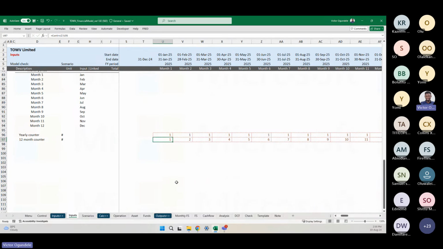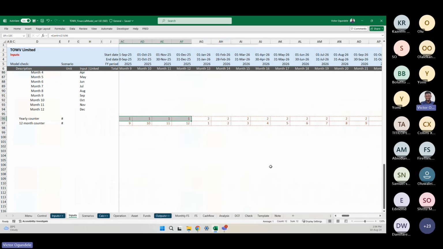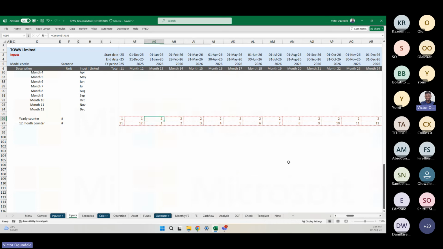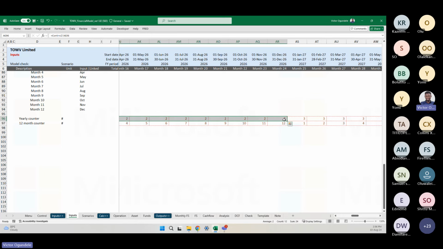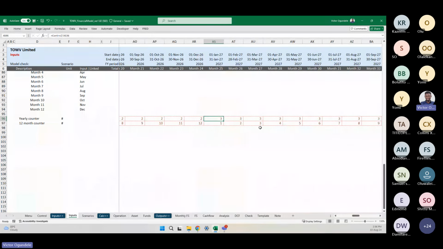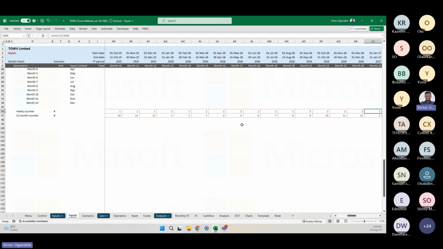Okay, so you can see that. The first one is yearly, which counts the first 12 months to be year 1. The second one counts the next 12 months to be year 2, and the next 12 months represent year 3, just like that. Okay, so we need that.